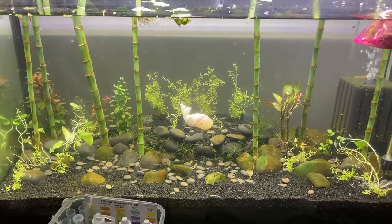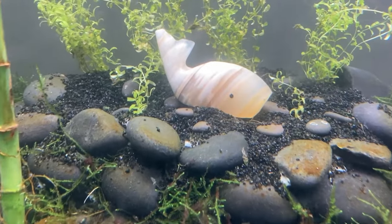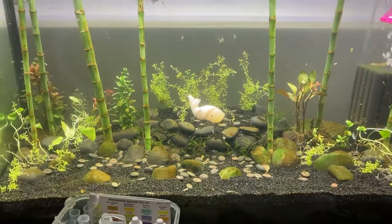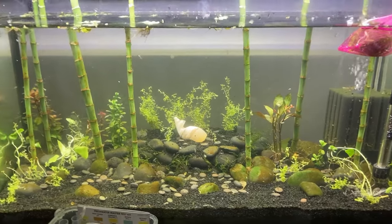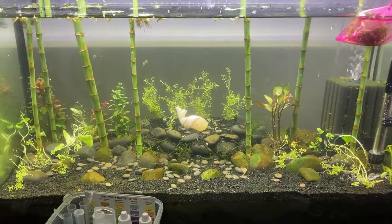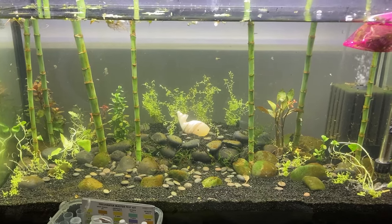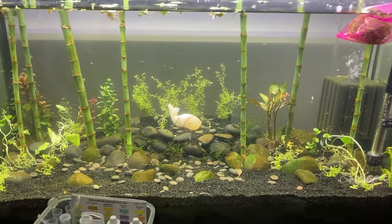So this is it. Now we're still waiting on the background. Oh, and I threw that whale in there. That's definitely not going to be the centerpiece of this tank. He's just there for now. So that's a little onyx stone thing. So it's definitely getting more of that natural vibe going. I'm happy so far. I think it's gonna look really good once things start growing in, and I'm really excited about that. So now we just wait and see how this thing develops.